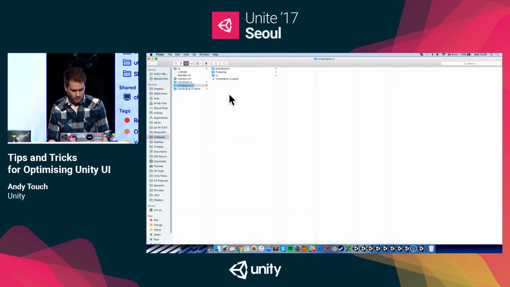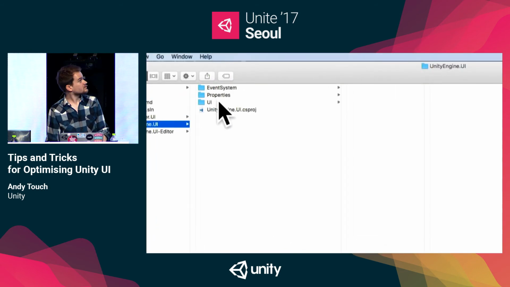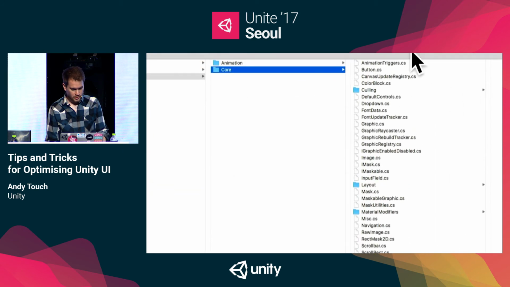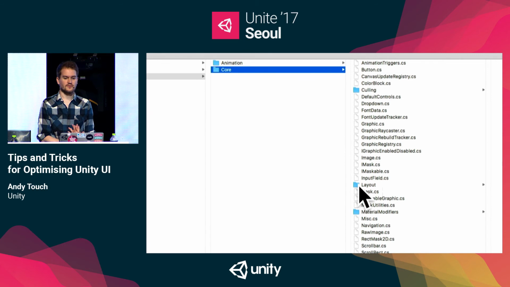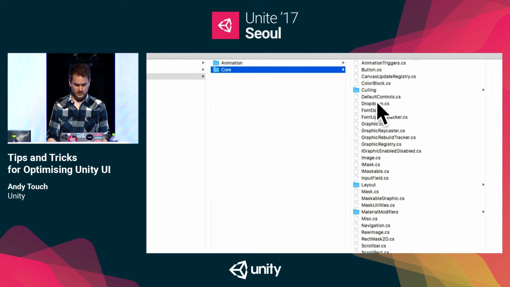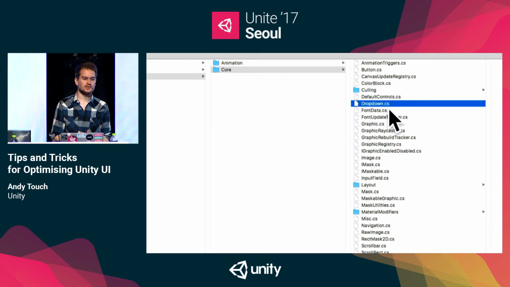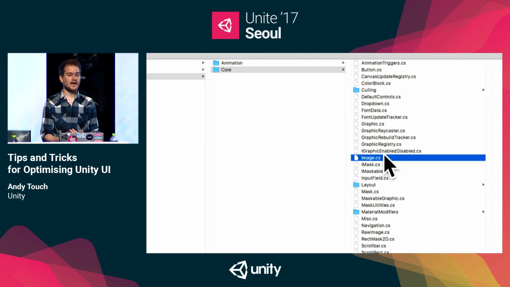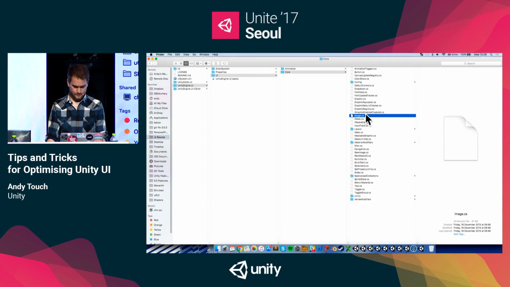So under UnityEngine.UI, you'll notice that we have several folders. If we go into the UI folder, into the Core folder, you can recognize some very familiar classes that you can look at, such as if you're curious how the dropdown component works in Unity's UI, you can study this, or an input field, or a mask, or an image. You can go in and analyze how these UI elements work, and then instead of making assumptions on where to optimize, you can study them and actually see where you can optimize your UI in different ways and what's happening.